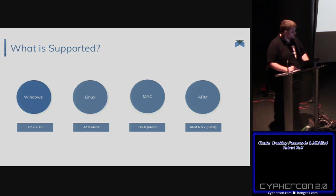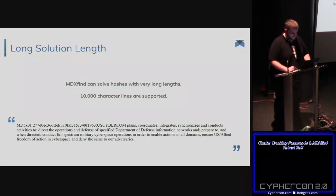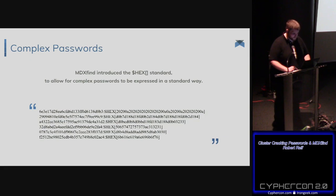Windows, Linux, Mac OS, ARM. In fact, some of the stuff that he had coded for the Raspberry Pis and a couple of the other solutions that are out there that are kind of like them were actually better performance per dollar. They were amazing for what they were. Awesome. So MDXfind can solve hashes with very long hash lengths. 10,000 characters are supported. That's insane. That's awesome, because there's not too many tools out there that can actually do 10,000 lines in a single hash.